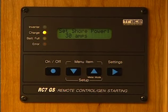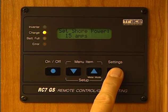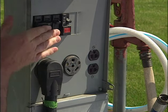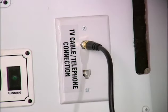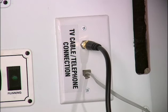Before plugging the power cord into the shore hookup, make sure you have the shore power set to the proper setting on the Set Shore Power screen on your inverter, depending on the shore power available. Turn the shore power circuit breaker off, plug in, and then turn the circuit breaker back on. Connect to cable TV if available and plug in the phone jack. This provides a connection throughout your coach for your phone and computer, as well as your optional satellite system.